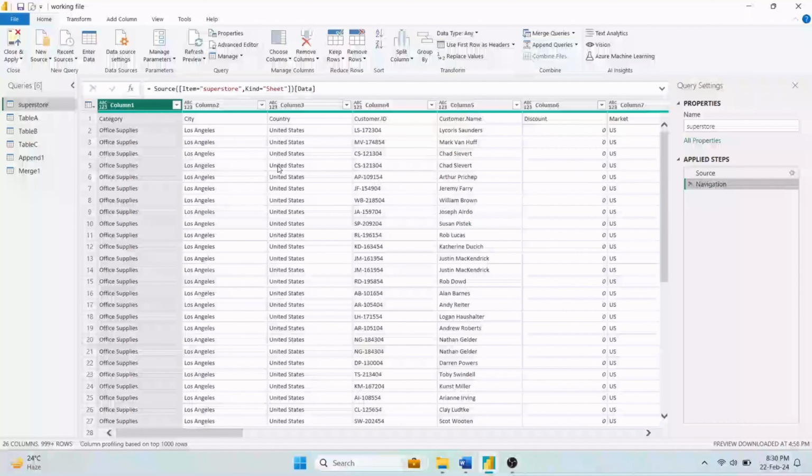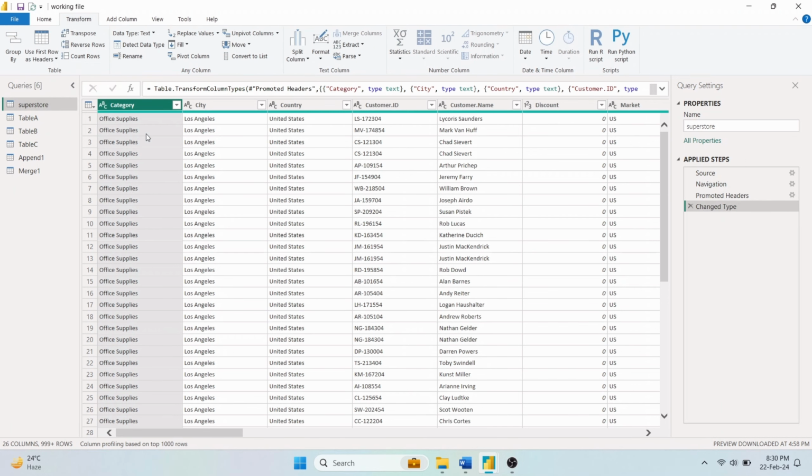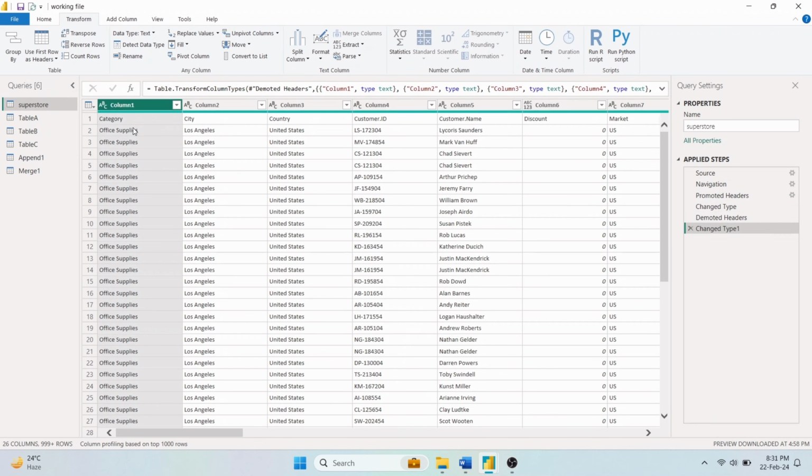Here we can see that the columns are not defined with header names. Go to Transform tab. Click on the tool to use first row as header. It makes the first row values as the header name for each of the columns. Again, choose Use Header as the first row. It does exactly the opposite. It makes the header of the table as the first row.